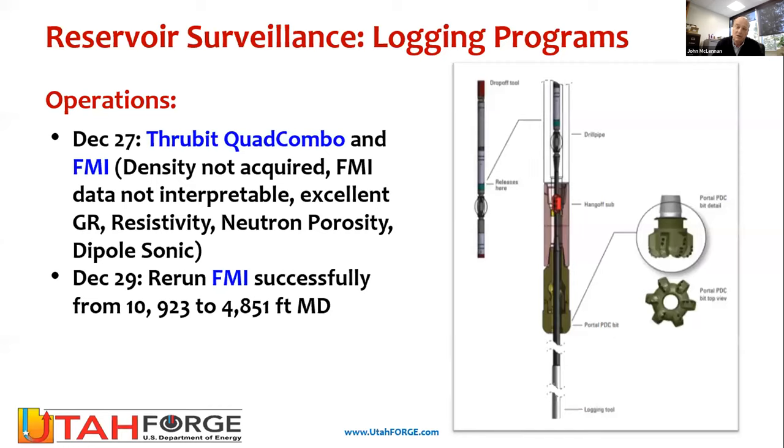However, while we are drilling this well and other wells, we've done a significant amount of logging, typically quad combo, as well as imaging. And one of the logging techniques that was particularly effective when we were drilling recent wells, including the inclined hole, has been what is called through-bit technology. And the reason that we had to use through-bit technology was because the temperature exceeds the capability of many of the existing logging tools.